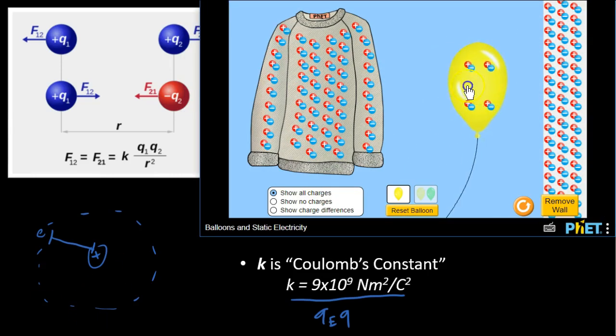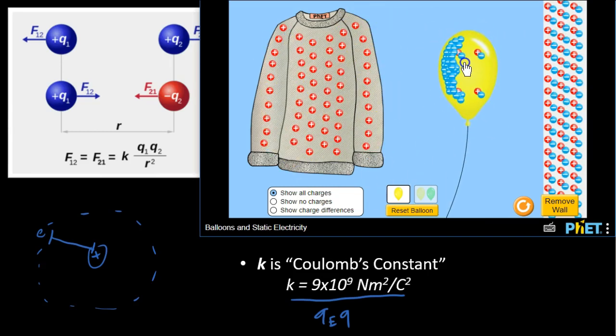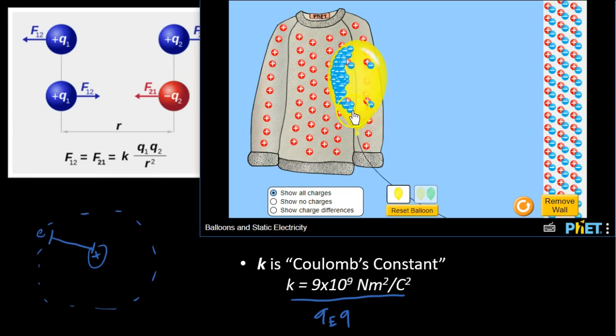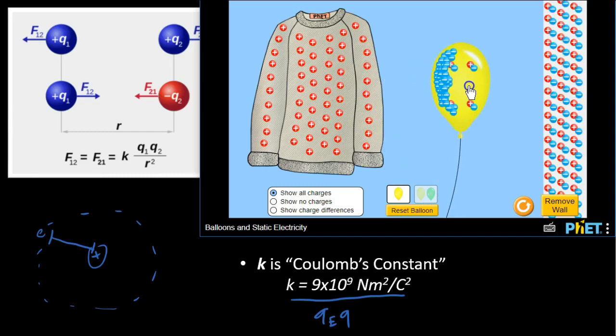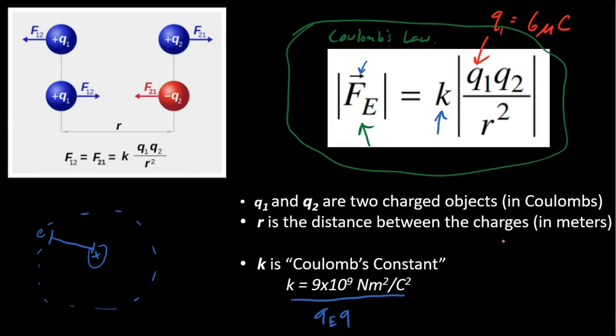Don't think these values are always simply going to be a proton or an electron. If I go back to my simulator that we saw before, right now this balloon is neutral. Maybe when I rub it on that sweater, it gains a whole bunch of charge. Maybe it says the balloon gained a charge of, I don't know, how many electrons do you see there? It looks like maybe it says it has a charge of 50 electrons. But it also just might say you have a balloon with a charge of negative seven micro Coulombs. You have a sweater with a charge of positive seven micro Coulombs, something like that. Calculate that electric force. Don't think that it's always just going to be a proton here or an electron here. They might just give it to you in Coulombs. Remember, Coulombs is telling you how much charge an object has.